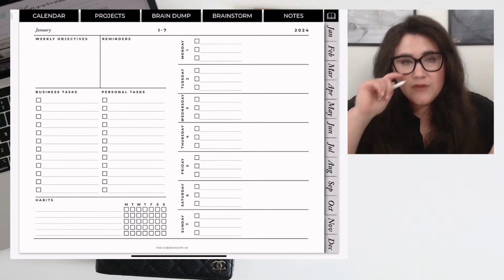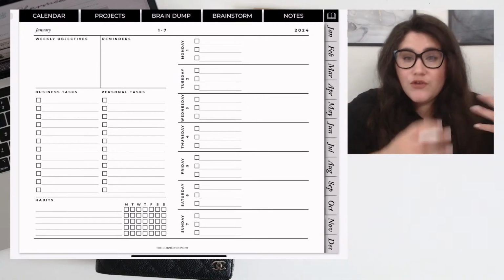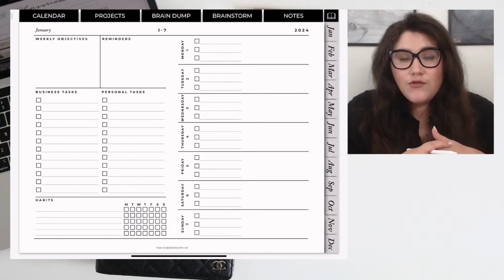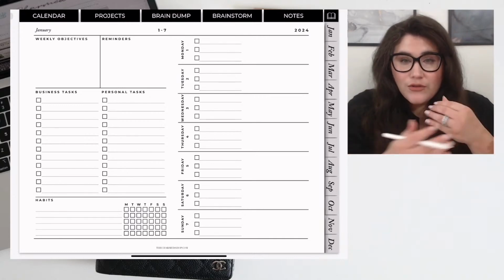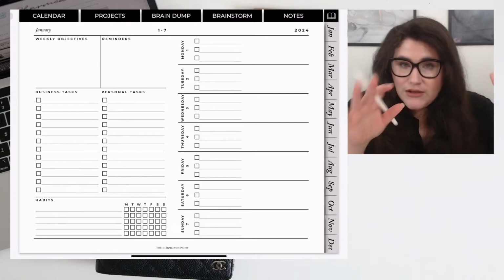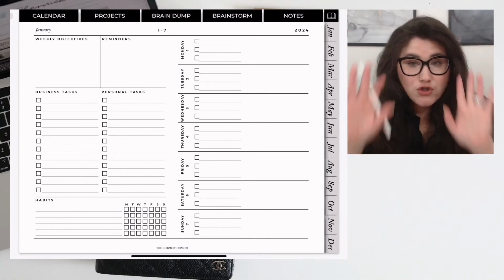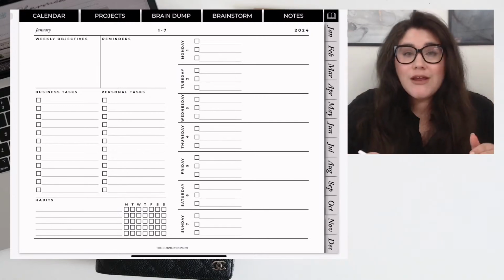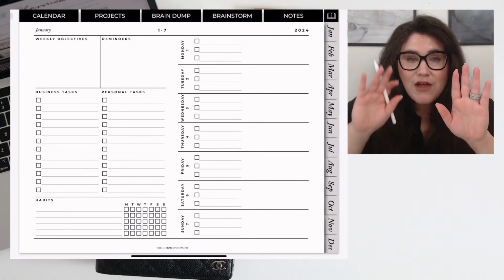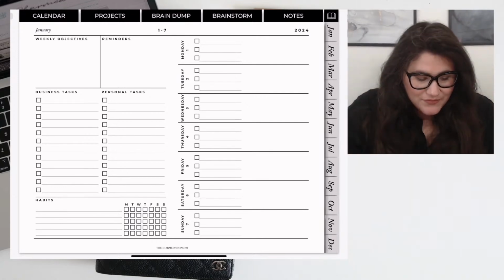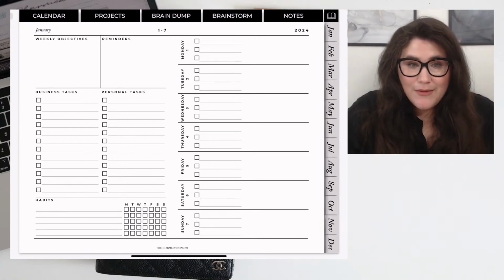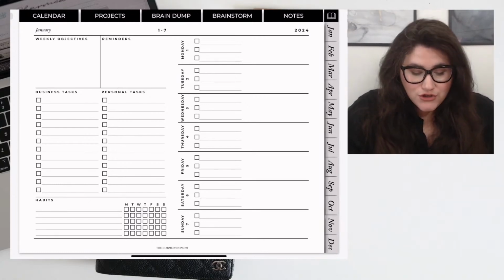This is business, but business is work. If you work for yourself, if you work for another company, if your work is within the home, right? And you're like, well, these are projects I have for the home. You may want to keep them separate from your personal things. So you have 2 task lists there so that you're keeping your personal life and your work life balanced, right? And then you have a habit tracker down at the bottom, right? For those daily actions that you're trying to track.